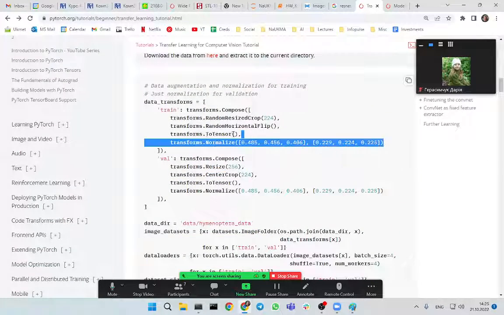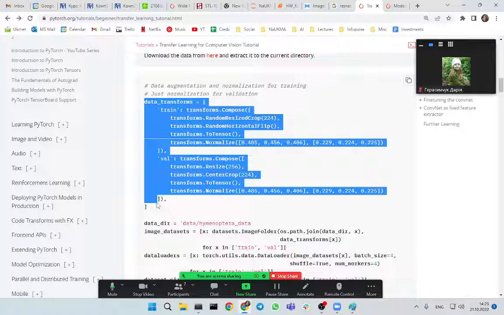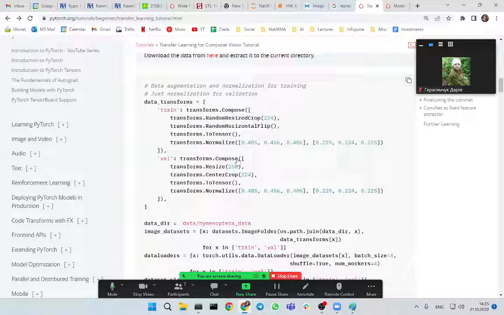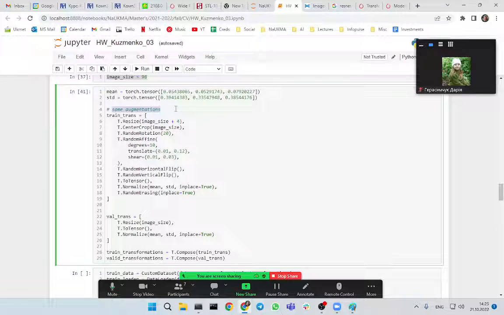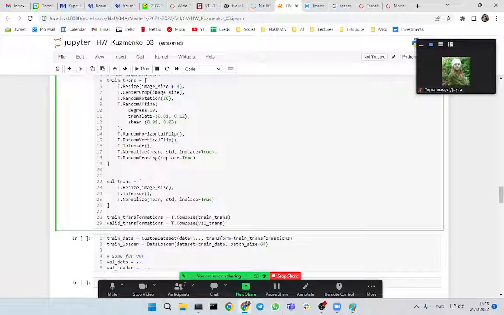You can do this in two ways. You can do this in a very weird way that I did. You can do this in a proper way, like data transforms with Compose. But in any case, it's fine. Just do some augmentations on your dataset if you want to. Superficially inflate it to improve the convergence of the network, and just stack this up, normalize, and so on.